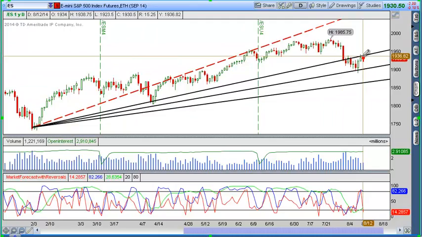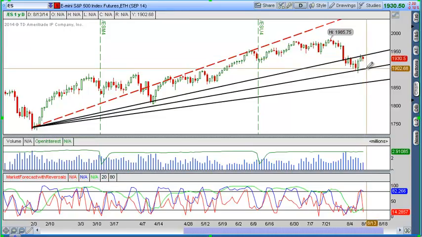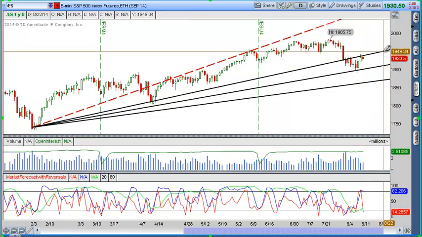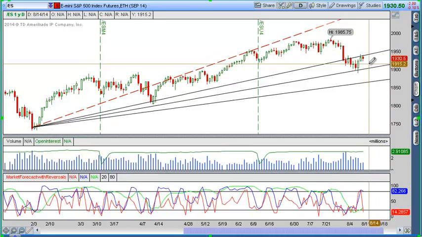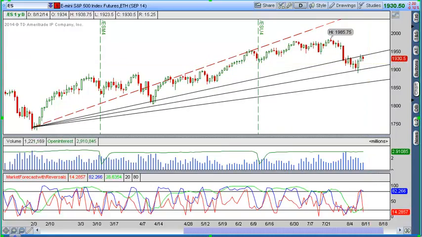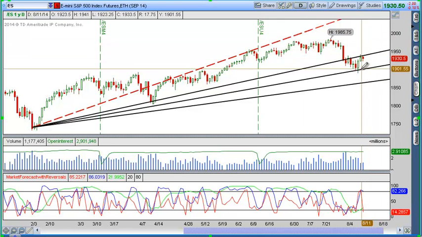So I'm looking at this, and my anticipation is that really we're going to be trading in this range. We're going to be trading between 1900, we'll call it 1902, and 1950, likely throughout the rest of the month. We'll trade back and forth. We may try and attempt a breakout, but my anticipation, based on lighter volumes that we normally see towards the end of August and into early September, and with the fact that we still have fear but we're obviously not selling off really dramatically, is that the S&P is probably going to trade in this range.